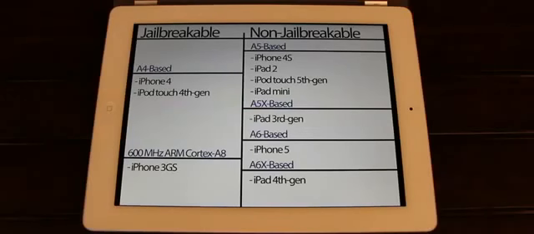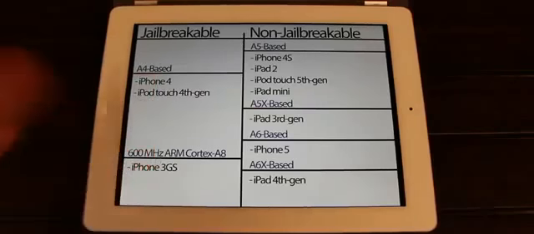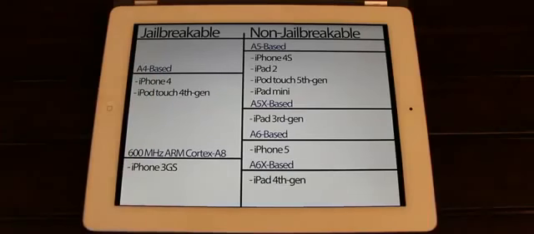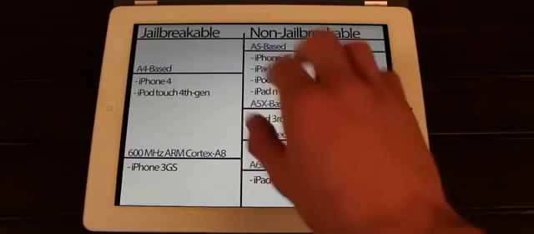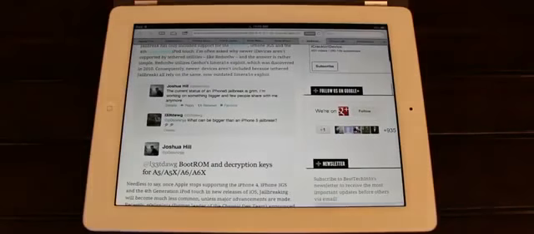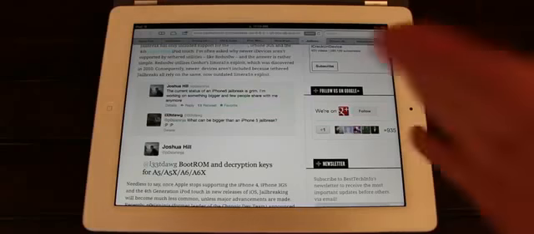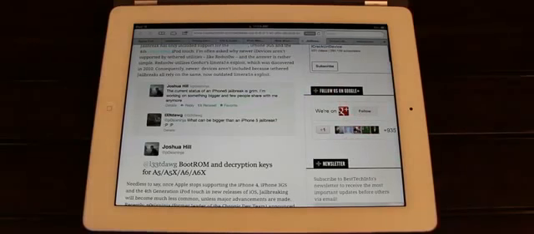And like I said, with the current boot ROM jailbreak, which utilizes the limera1n exploit, it's actually a hardware vulnerability. So they will be able to be jailbroken as long as Apple continues to update them and continues to release new firmwares for those devices. So this is obviously great news, and this will definitely ensure that jailbreaking has a future. This, in my opinion, is by far better than an untethered jailbreak because it ensures that with every single release, you'll be able to jailbreak your device almost instantly.